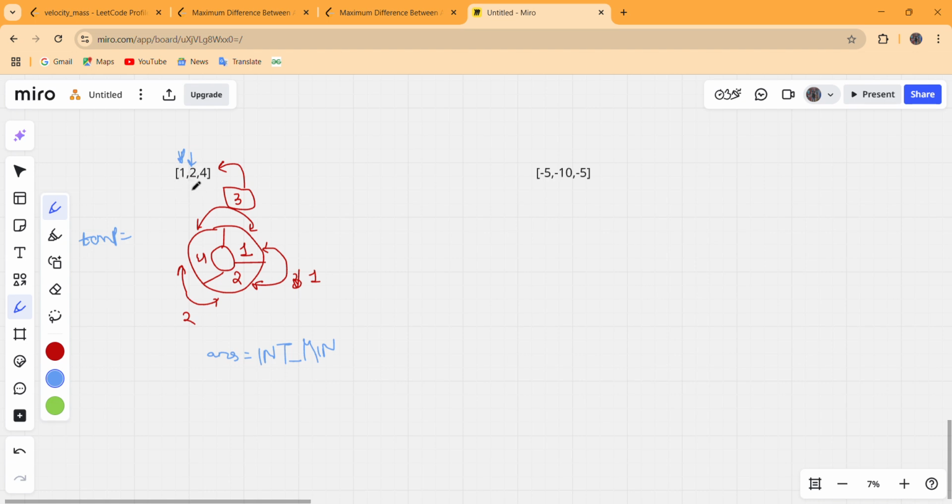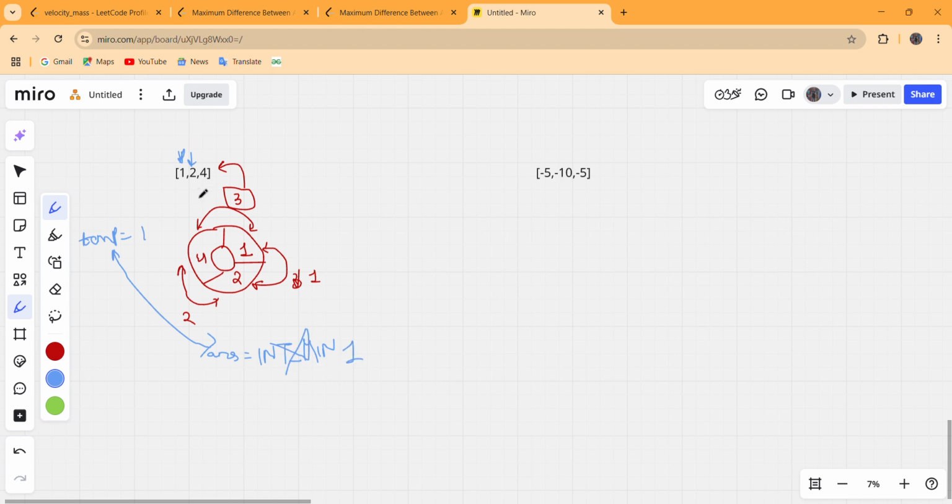This is 2 minus 1, this time temp is 1, and take the maximum of temp and answer every time. So this answer now contains 1.